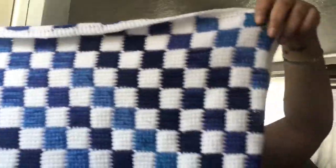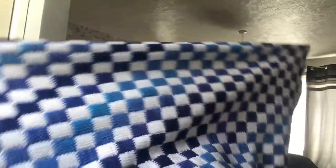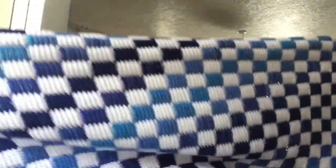So, can you get out, mister? This is finished. So you can see, keep going up with it. But it is quite large. It will cover a single bed. Oh, see? Look how big it is. Oh, nearly took my glasses off. So this is a Christmas present done.